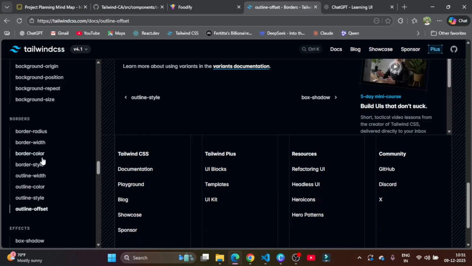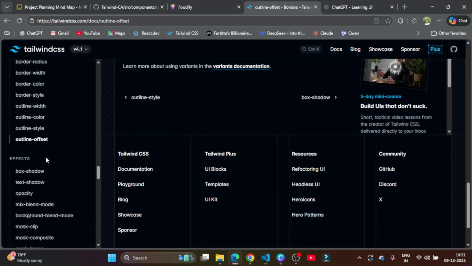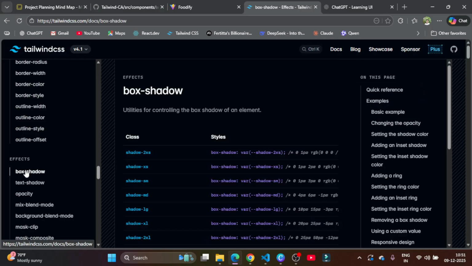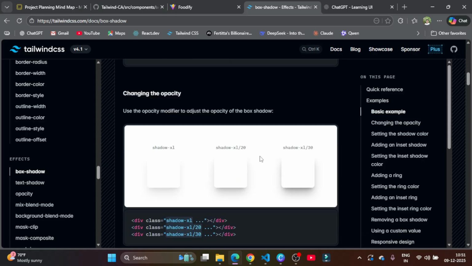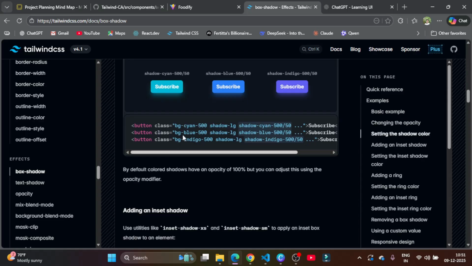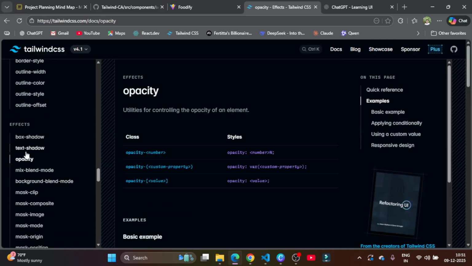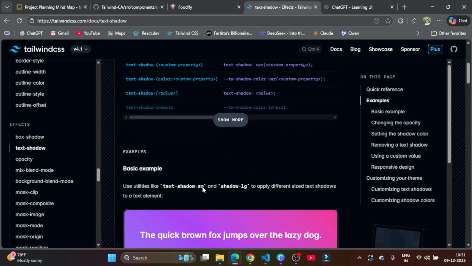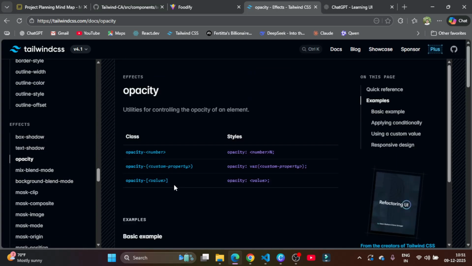So border, and then we have shadow. We have box shadow, and this is the shadow-xl, so you can see the shadow, right? And also we have the opacity and the text shadow. This is a box shadow, this is a text shadow, this is the opacity.